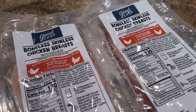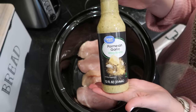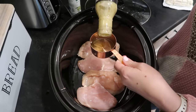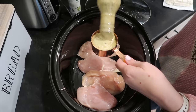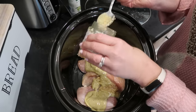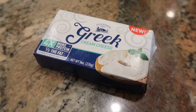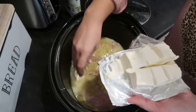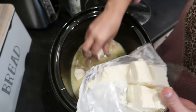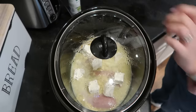I'm starting out with about two pounds of chicken breast in my slow cooker. I'm adding half a cup of Parmesan garlic wing sauce — I found a Great Value brand at Walmart, though there are other brands you could substitute. I also have a little garlic left in the jar so I'm adding that too, making this very garlicky, plus one cup of chicken broth. I'm also adding one block of cream cheese diced into cubes and dropping it all over the slow cooker. Pop the lid on and cook on low until the chicken is done.